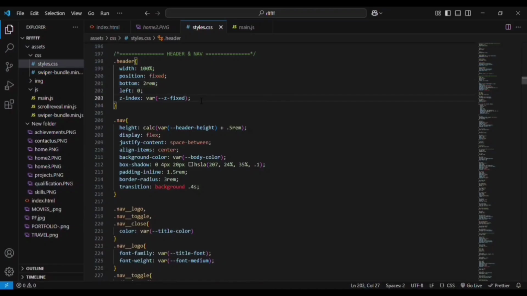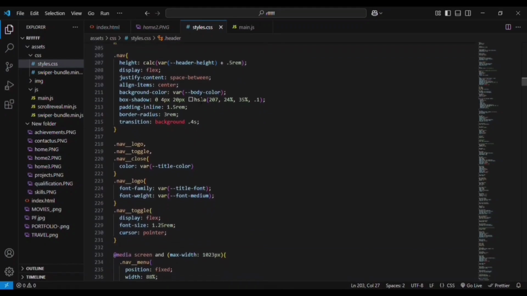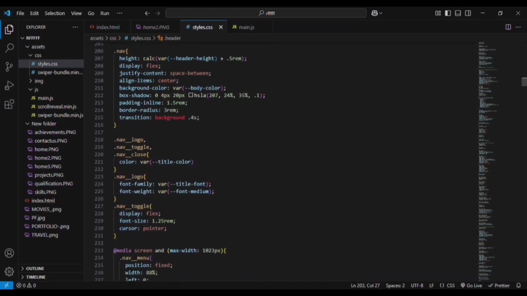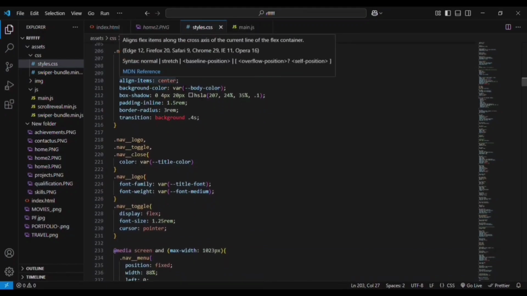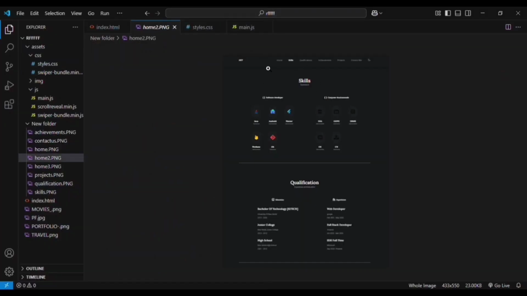We have the colors that we have built in the root element; directly we are calling them using var. Then we have the navbar, and for the navbar we are adding the height, display flex, justify content space between, align items center. You can see that here. So the navbar has display flex and justify space between, so we are adding the logo and the space is added between them.